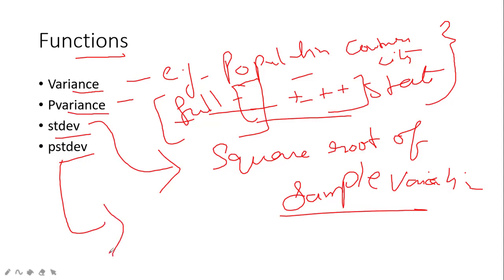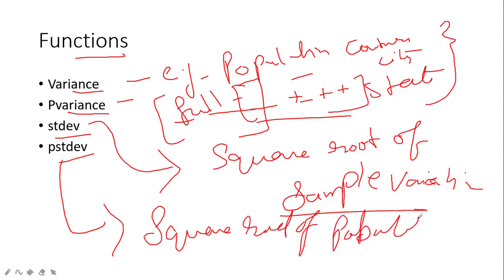Then we have pstdev, which is the square root of the population variance. So whenever you need the square root of the population variance, we use pstdev. These are the four basics of statistics functions.